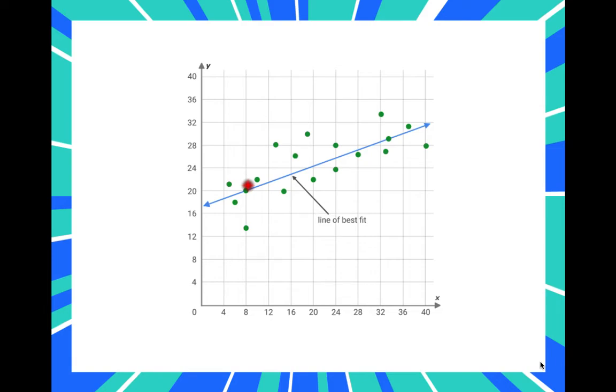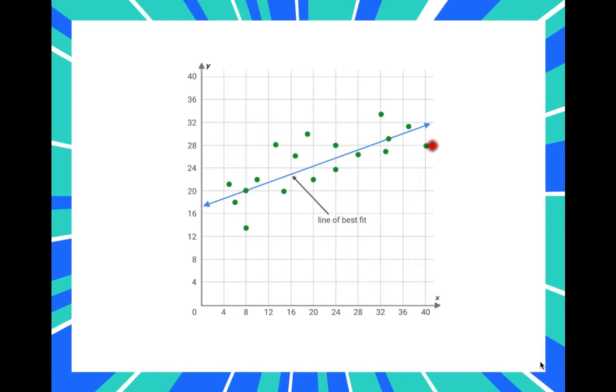If you look at this, what I was talking about is sometimes it hits all the points, sometimes it hits none of the points. If we look out of all of these points right here, it actually only hits in two spots. It hits right here and it hits right here. So out of all of those dots, it only hits in two spaces. But is it in the middle? So if I go ahead and count these, 1, 2, 3, 4, 5, 6, 7, 8. 1, 2, 3, 4, 5, 6, 7, 8. Okay, so if you think about it, we have 8 on top, 8 on bottom. Is that 50-50? Yes. All right.